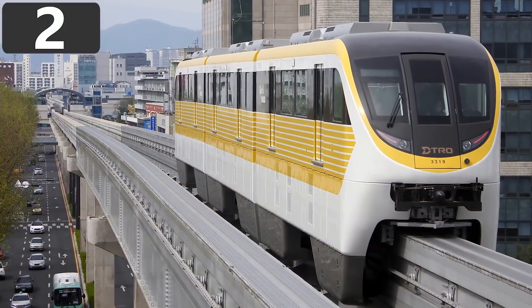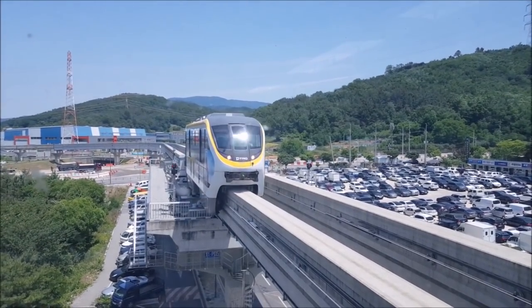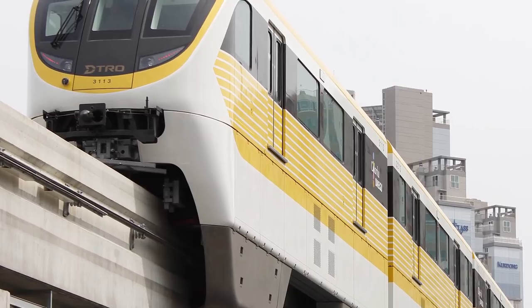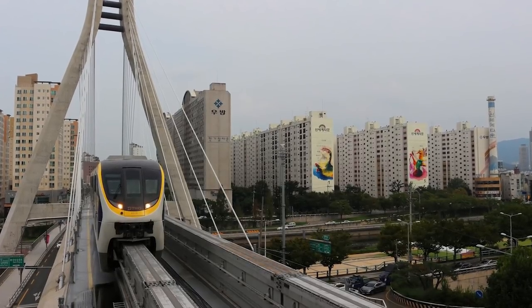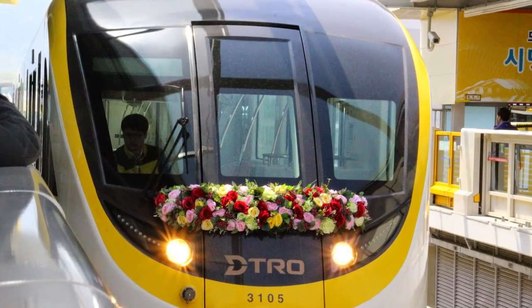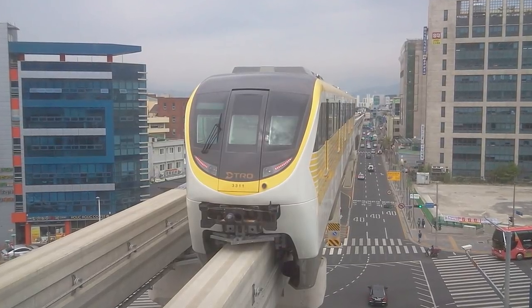Number 2: Daegu Metro Line. Metro Line 3 in the Korean city of Daegu is a 14.88-mile-long monorail connecting the northwestern and southeastern regions of the city. There are 30 stations, two specifically constructed bridges to cross the Gimgong River and Sincheon Stream, and it was designed to transport 84 million passengers per year. Also known as the Sky Rail, there are 28 Hitachi-built trains which can run at up to 50 miles per hour. Safety is central to the design — despite the trains being driverless, they feature sprinkler fire extinguishers and emergency spiral chutes for evacuation. The operators also installed liquid crystal screens in windows that turn opaque in residential neighborhoods to address privacy concerns. There are plans to extend the line further by 2031.